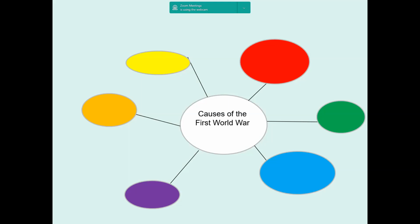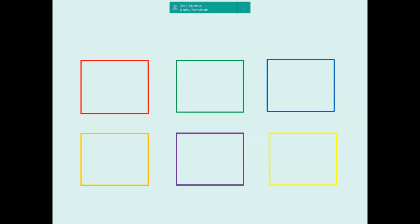again, you've got to try and have a bit of structure behind it if you can. It's probably quite a good idea to try and have your colours in some kind of order. The first point, or the most important point, is always the red one. The next point is the green one, and so on. So that, again, you've got something that you're working your way through.